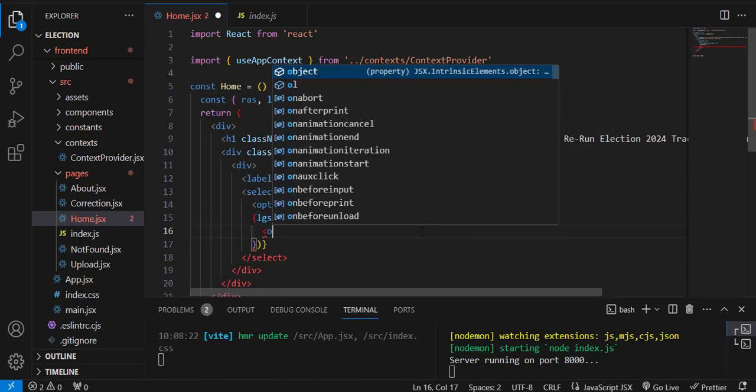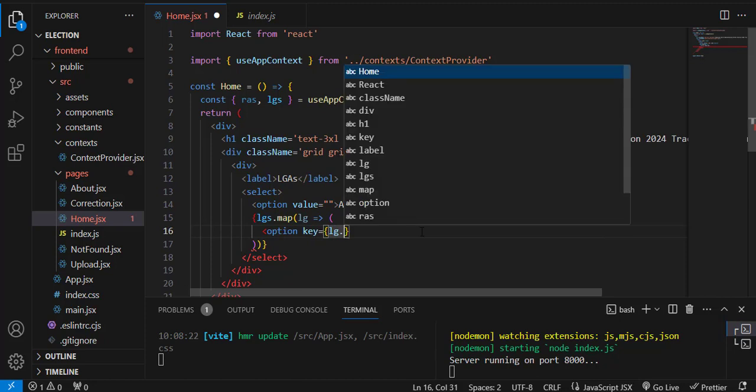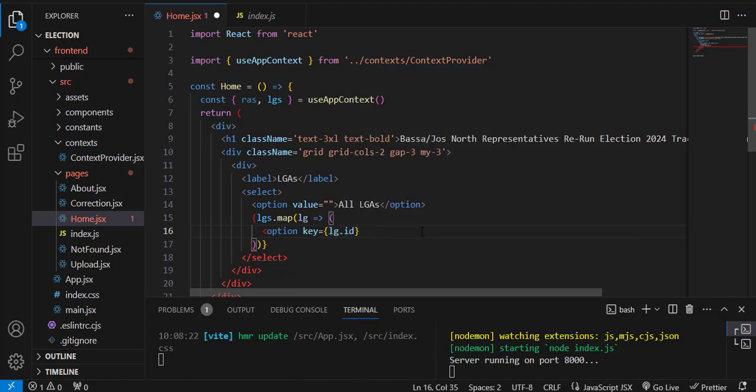Inside here you will make an option, and this option is going to have a key of lg.id, with a value of also lg.id, and then inside here we'll put lg.lg. All right, so let me go ahead and save that, and then let me refresh my work.